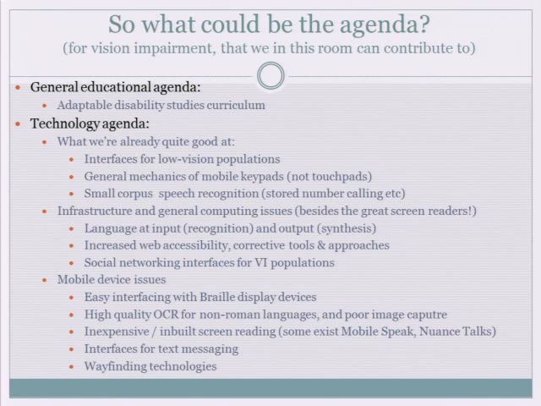Building screen readers for cell phones. Right now, there are a couple of screen readers for cell phones, but most of these work on higher-end phones. Mobile Speak is on Symbian, but there is still a lot more work to be done on this. And like I said, this layered with the speech synthesis problem also complicates the issue. Interfaces for text messaging. A lot of people don't realize that text messaging for somebody with a vision impairment is actually not trivial.